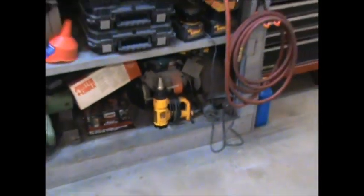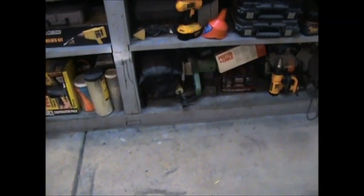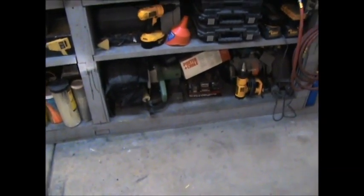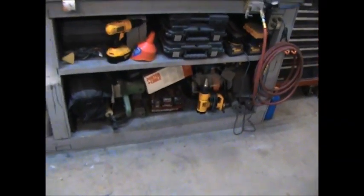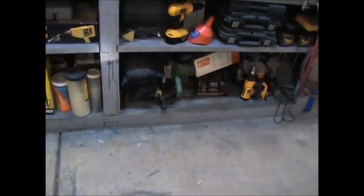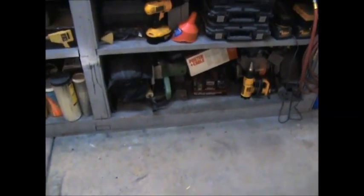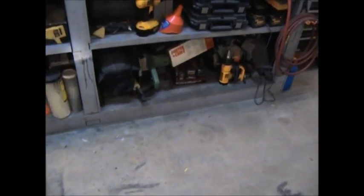But this shelf on the bottom here, that's the trash shelf. And we're definitely going to pull this out. The black canvas bag is my buffing stuff for buffing out cars. Porter Cable, that is a buffer and a sander. Battery charger, heat gun, there's another bench grinder in there. God, there's a whole bunch of crap in there. We need to just pull it out and see. I want to pull it out and clean it and then put it back together, and see what trash I can throw out. So that's the goal for today, is just cleaning this out. And thank you, UDIZZY.